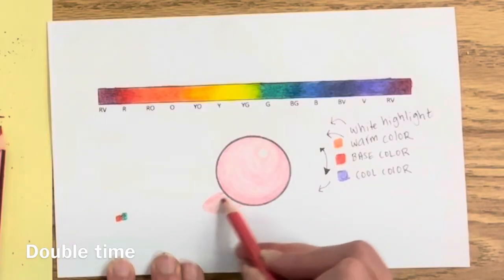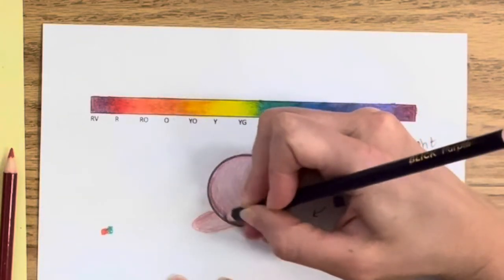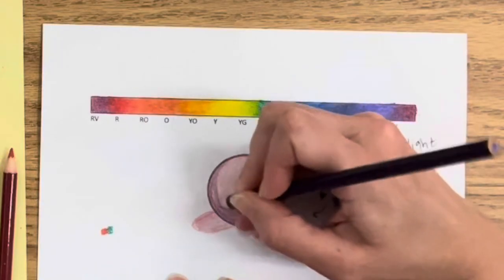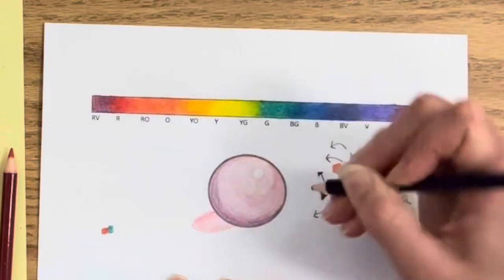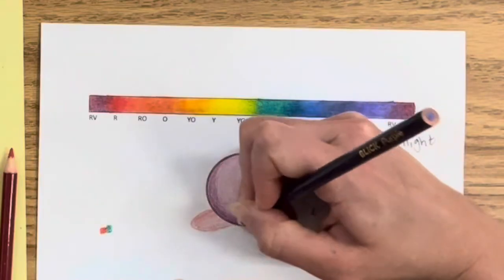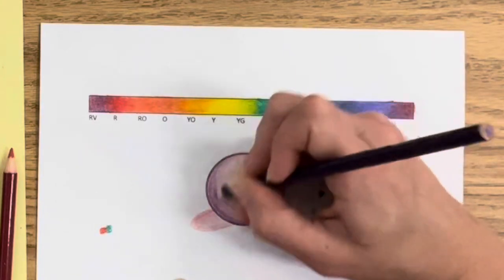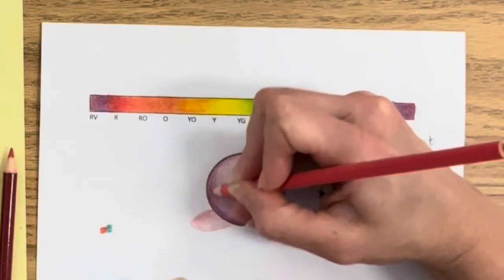Now it's time to apply a light layer of violet — the cool variant. Notice I'm shading in the exact same crescent moon semi-circle formation. The point is not for it to look purple — it needs to still look red violet. Shadows are typically cool, so the warmest colors are at the top where the light hits and it cools off as the light gets away, then there's the cast shadow. This is where your sphere will really start to look 3D, although I'm still just blending colors and will later determine how hard to press for light and dark values.